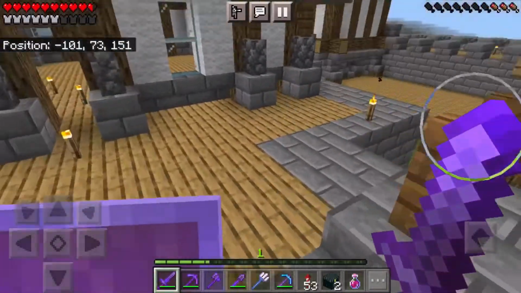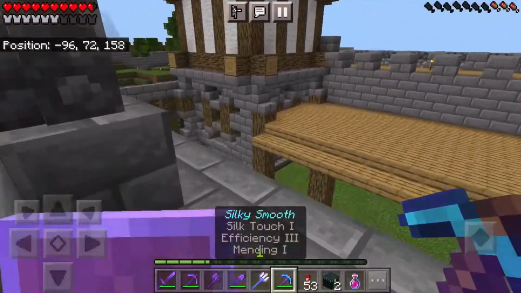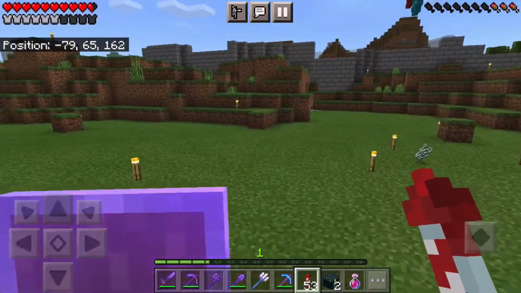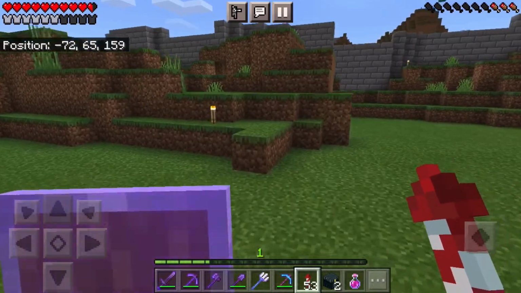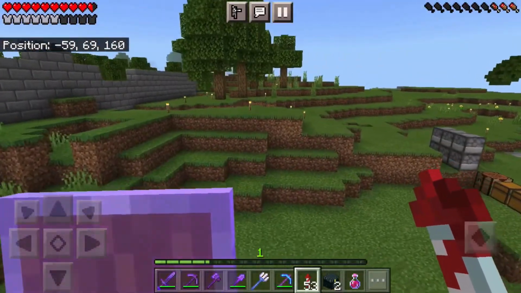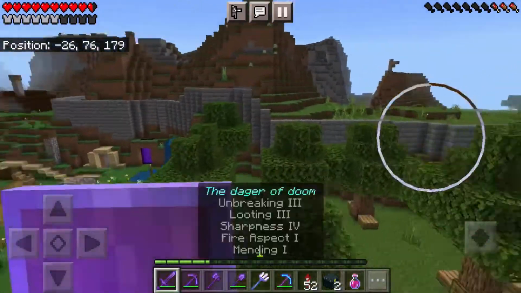To be honest, I feel like I definitely underpaid. I'm gonna give those strength potions back. One second, I'm gonna go give those strength potions back real quick. If the elytra can work.